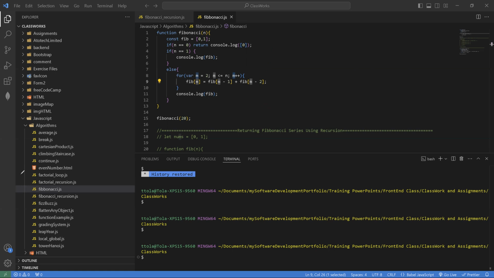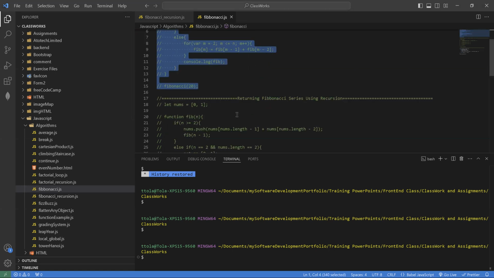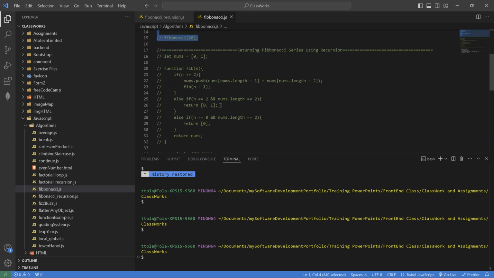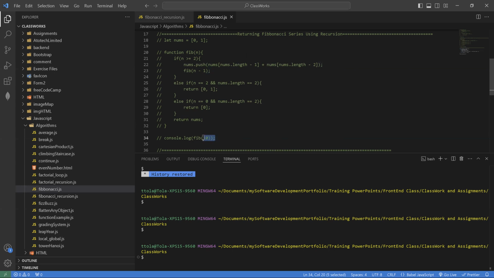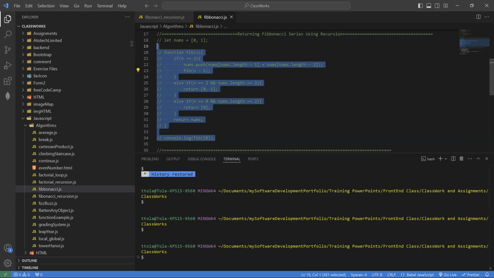So now let's talk about the recursion again using the assignment. I'm trying to see where, yes, this one, that's the recursion.